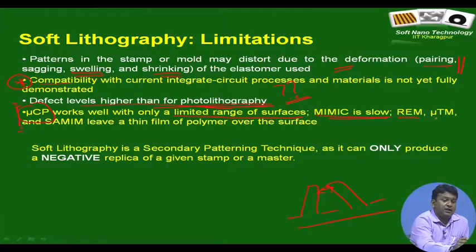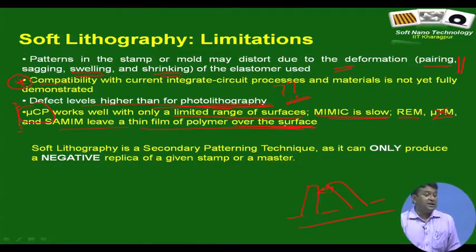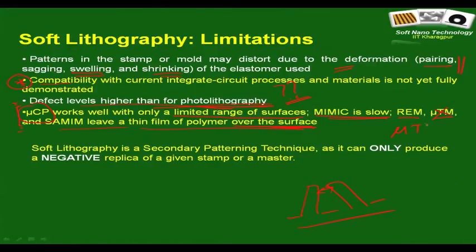Replica molding, micro transfer molding, SAMIM, not micro transfer molding, they leave some sort of a remnant layer. So, there are issues, and more particularly micro transfer molding also works for only a specific class of, let us say, UV curable polymers. So, it is not each of the techniques. What I mean to highlight is that not all the techniques are very versatile.